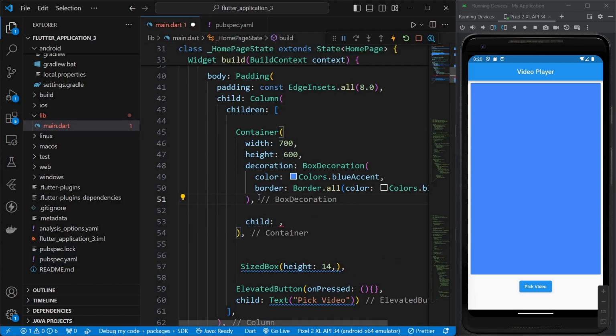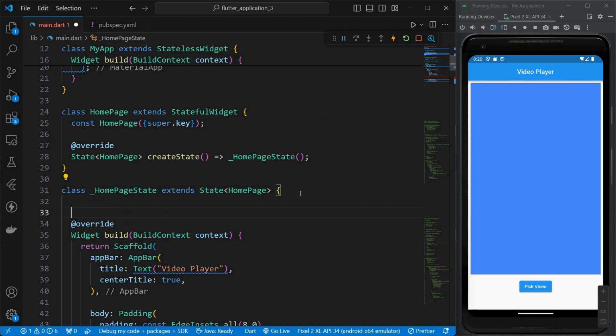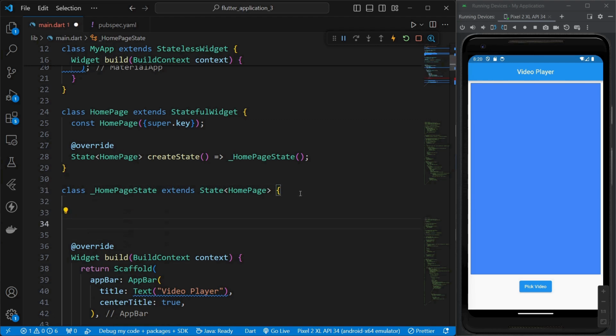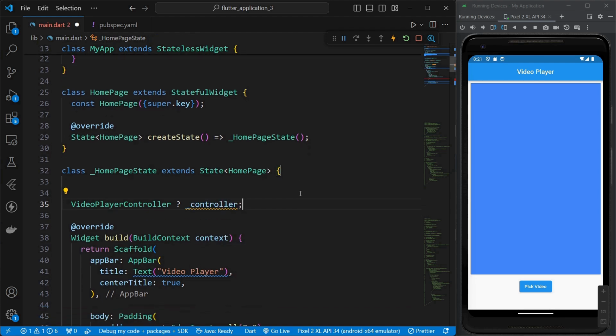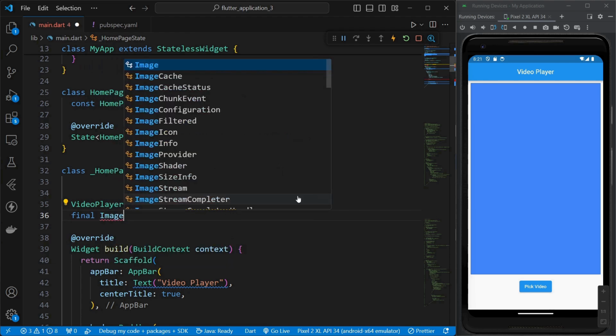And we have to come inside our state management class. So here first we'll use video player controller, and a question mark, and we'll make a controller. Okay, and second we'll make another variable, final, and we'll use image picker.